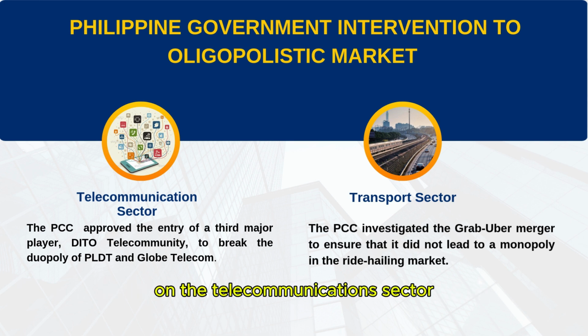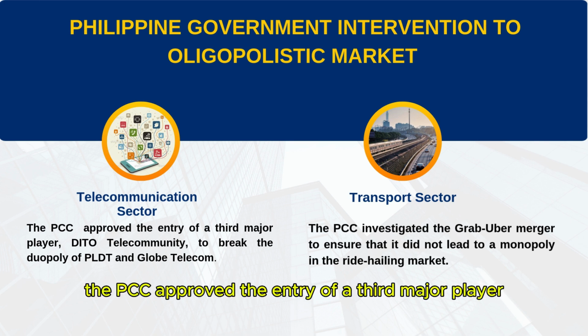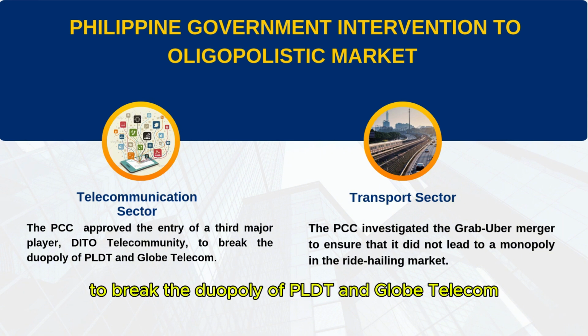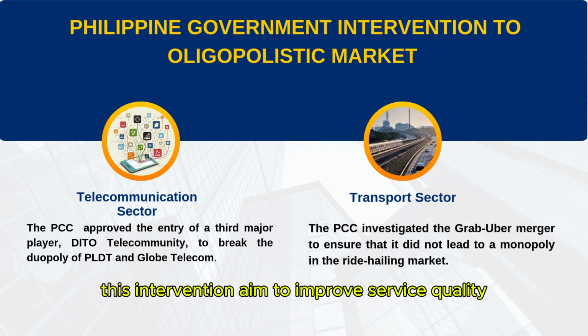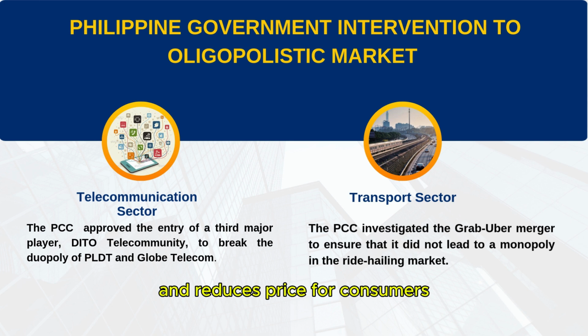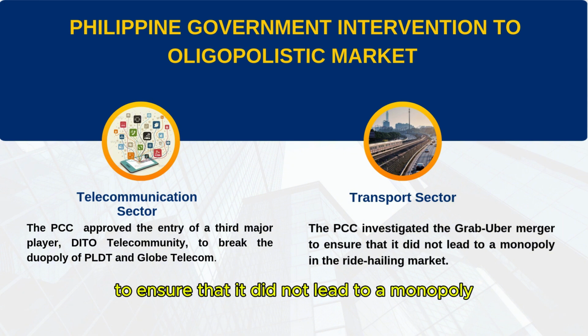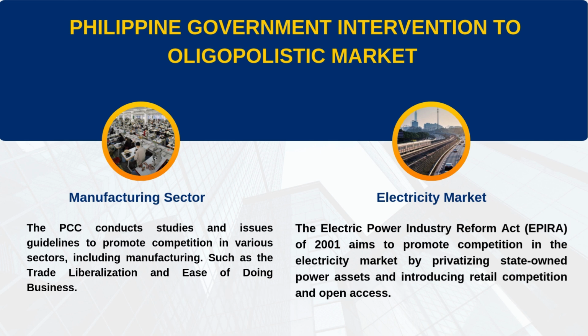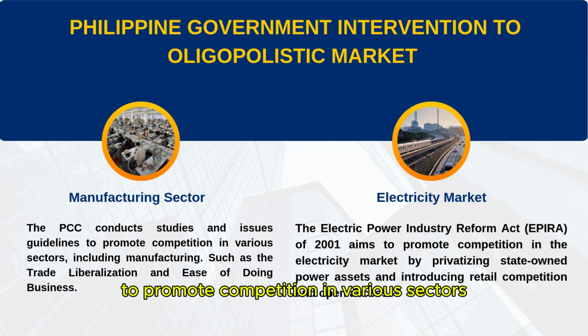In the telecommunications sector, the PCC approved the entry of a third major player, the DITO Telecommunity, to break the duopoly of PLDT and Globe Telecom. This intervention aimed to improve service quality and reduce prices for consumers. In the transport sector, the PCC investigated the Grab-Uber merger to ensure that it did not lead to a monopoly in the ride-hailing market.